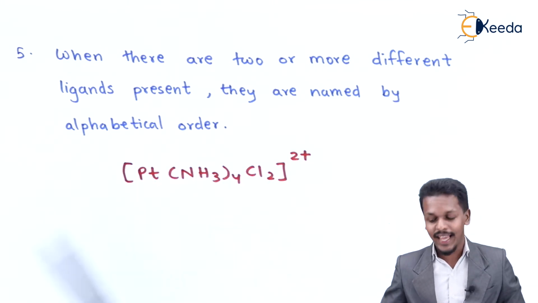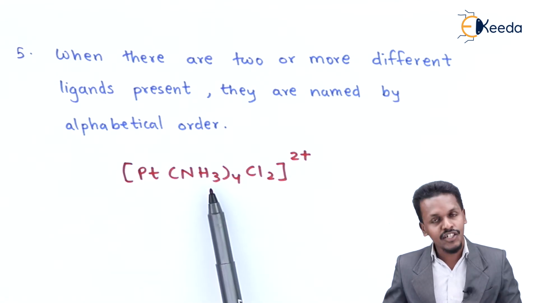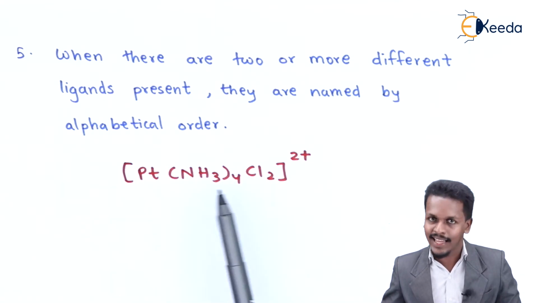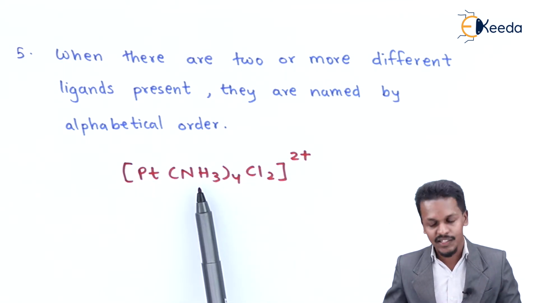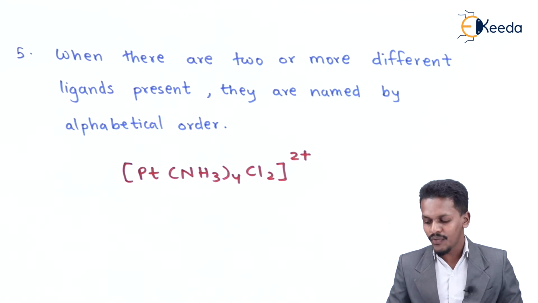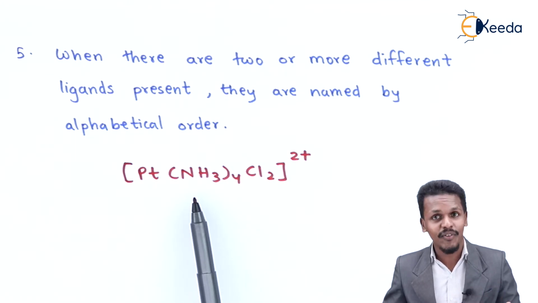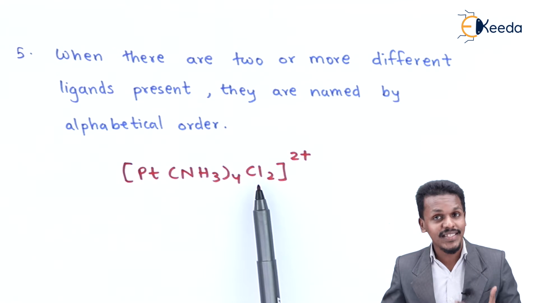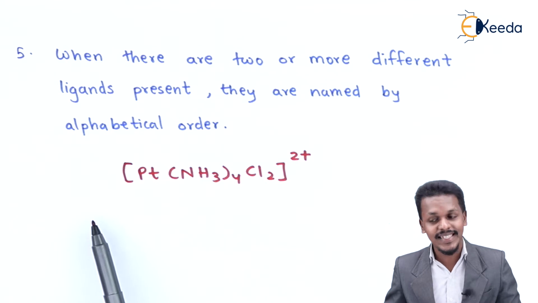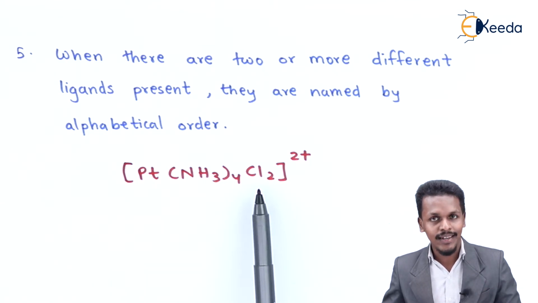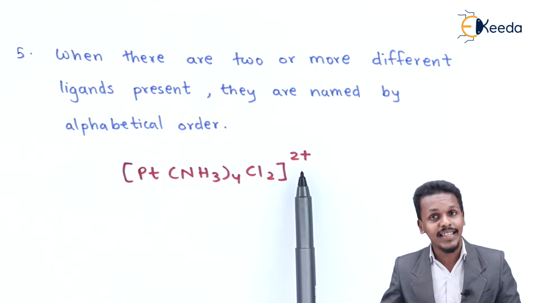This is the complex that we have, and here we can see that platinum is acting like a central metal ion, while here NH3 and Cl2, both are acting like ligands. But there are 2 different kinds of ligands, one is ammonia, that is NH3, and the other one is chlorine. Here we could find that amine starts with A according to the alphabetical order, while Cl starts with C. So in that case we have to give the name of the amine first, and then it will be followed by the chlorine, and then we could give the name of the metal, which is the center metal atom, and then it would be followed by the oxidation number.